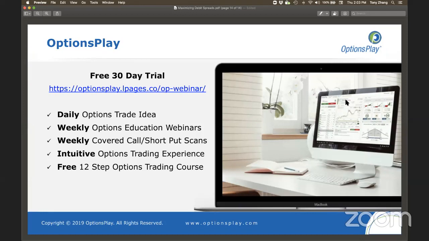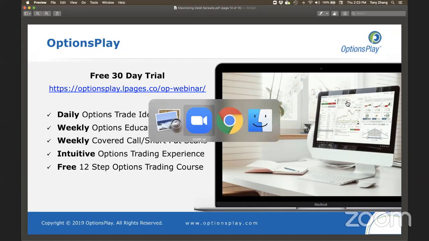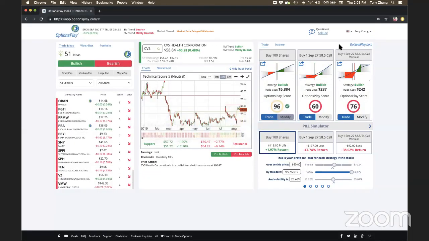What is the circled value? See it now. Okay. Besides the options play score and profit, where can we find probabilities? Great question, Chris. So on any trade, you can always click on the options play score and see the probability of profit on a specific strategy. So clicking on the options play score will show you the probability of profit, which is right here. And that goes into the calculation of the options play score.